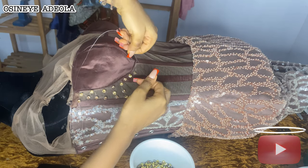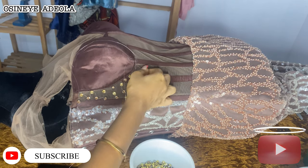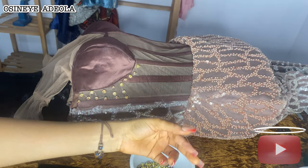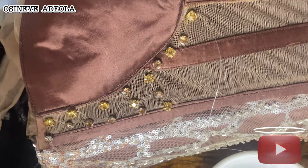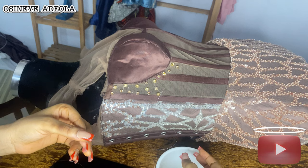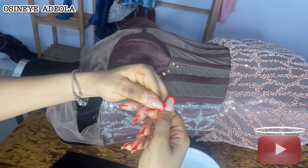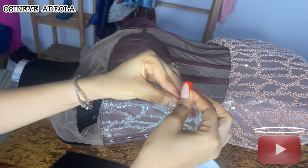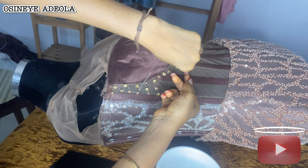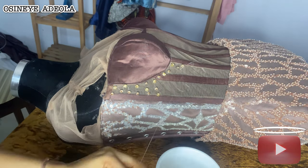If you have the mindset of learning how to become a fashion designer, please don't let anybody deceive you — just take your time and learn. Fashion is not a quick do-or-die affair. You can get every tutorial that you watch on YouTube without going to any fashion school. Just take your time — spend six months to a year on YouTube, and trust me you will learn, from beginners class to advanced classes. It doesn't have to be my YouTube channel; you can watch other YouTube channels. But if you are capable of paying the fee for physical tutorials, you can go and learn physically.